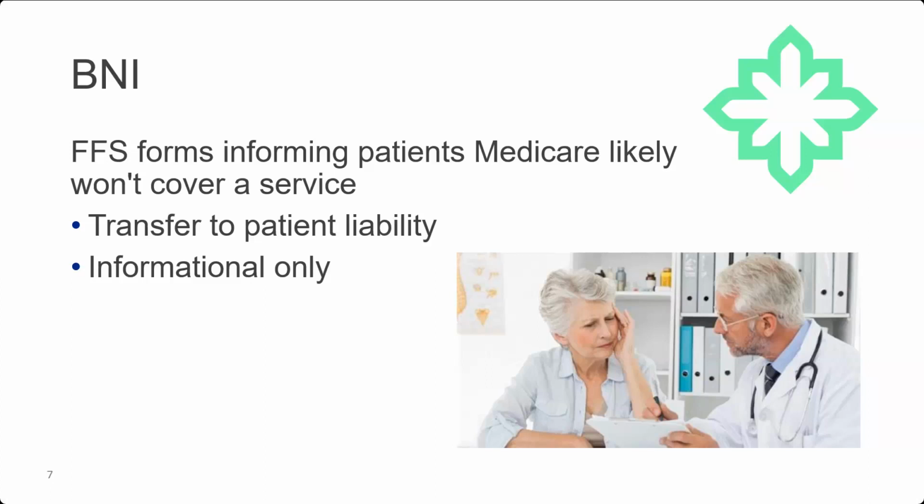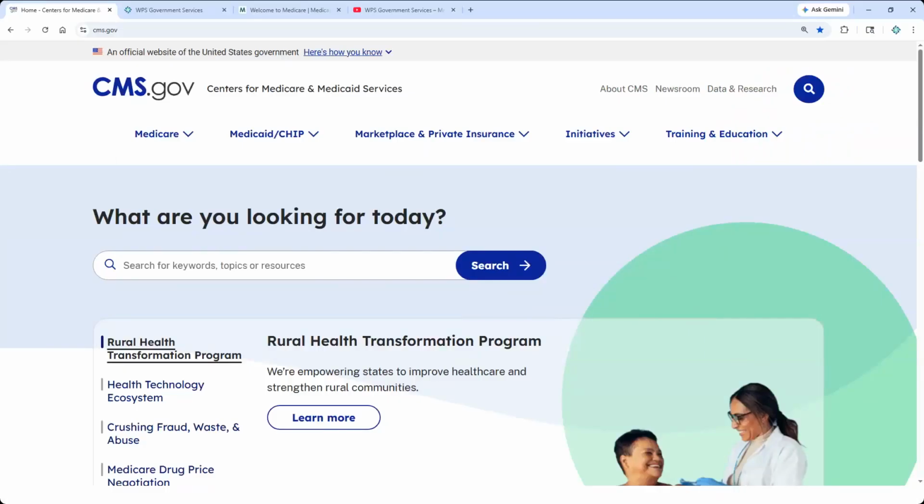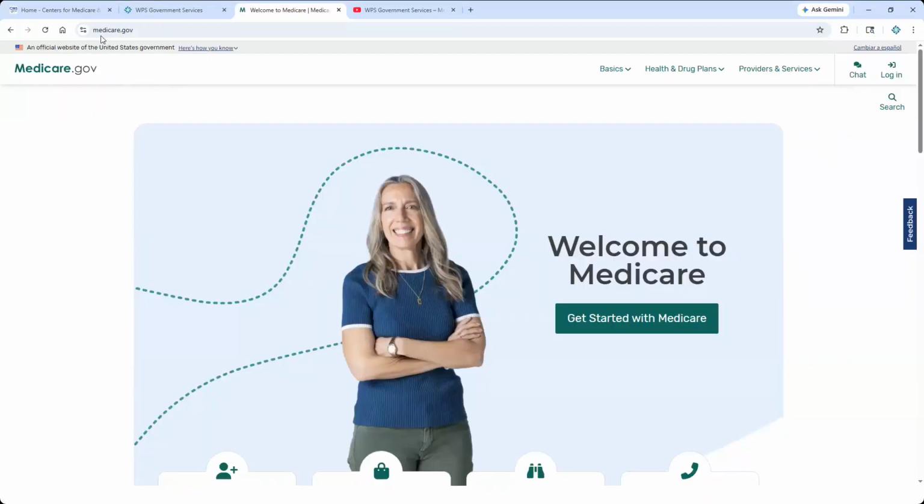I just want to show that to you because I do want to make sure I address that question and that we are not leaving anyone going, I don't get it. So let me just take you out to the website for a minute. First thing I want to point out is this is cms.gov. This is where most provider information is available. This is what we have to use too as your contractor. The patient website is medicare.gov, so it's two different websites. This one is written towards the patient at a different level.